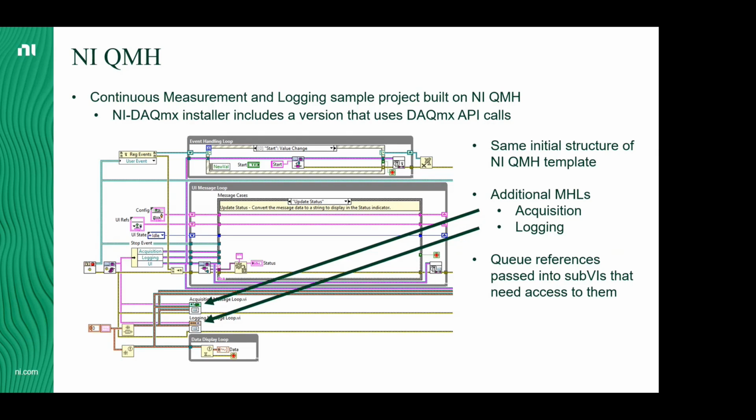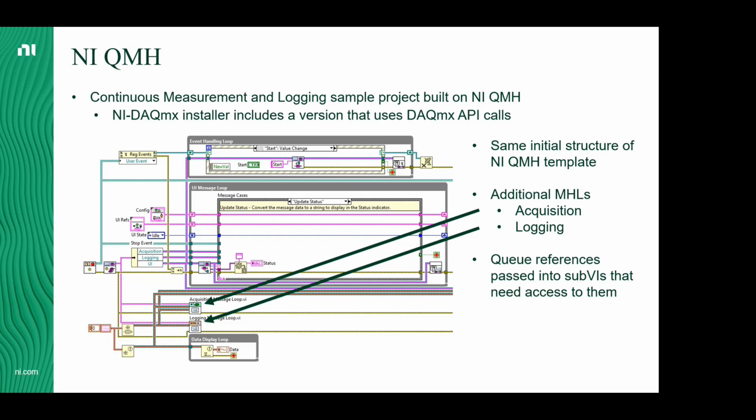Now, the QMH, we know that the Q in QMH stands for the LabVIEW queue, and queues are used to pass data in between these asynchronous processes. And so we can see that queue references are being passed all around in this code. The UI message loop has queues for the acquisition loop and the logging loop. The acquisition loop has the queue for the UI and for the logging loop. There's queue references being passed around all over the place in this sample project. So we've had this pattern in LabVIEW for 10 years, right?